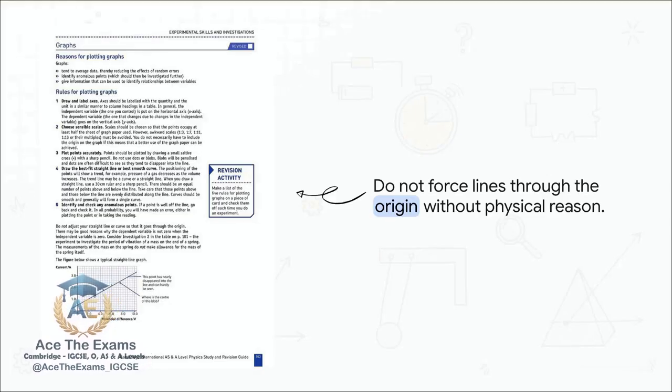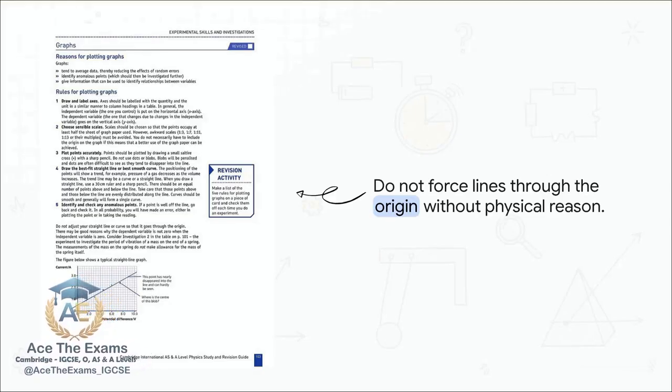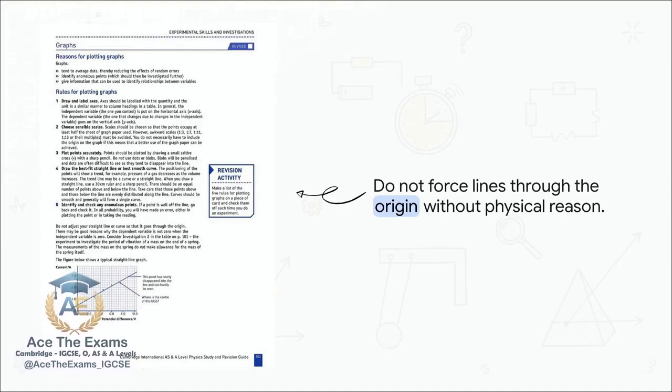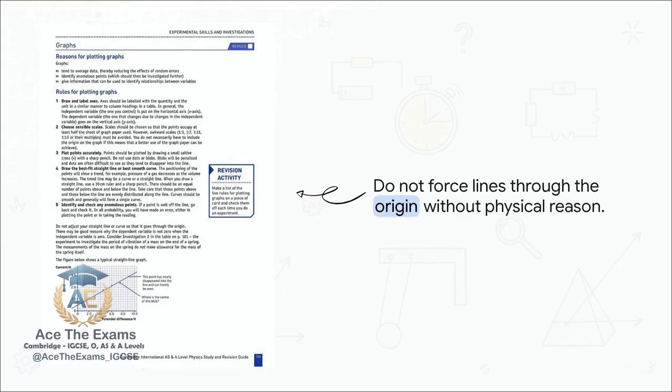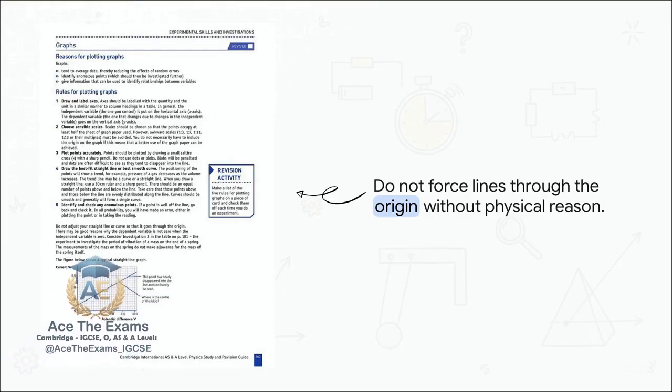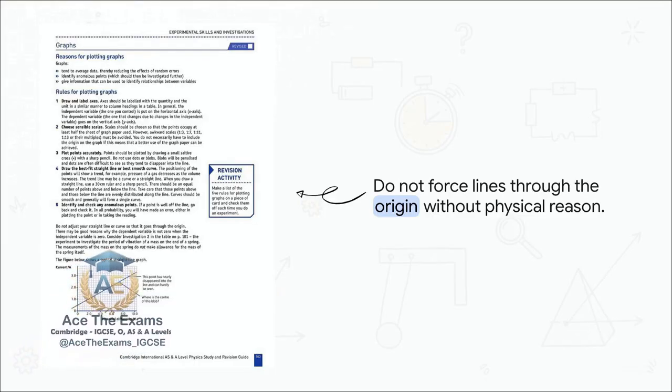Take a look at this perfectly plotted straight line graph. See how crisp those saltire crosses are? They allow the examiner to pinpoint the exact center of your data point. If you use a thick dot, it tends to just disappear into the line of best fit once you draw it, making it totally impossible to verify your accuracy.